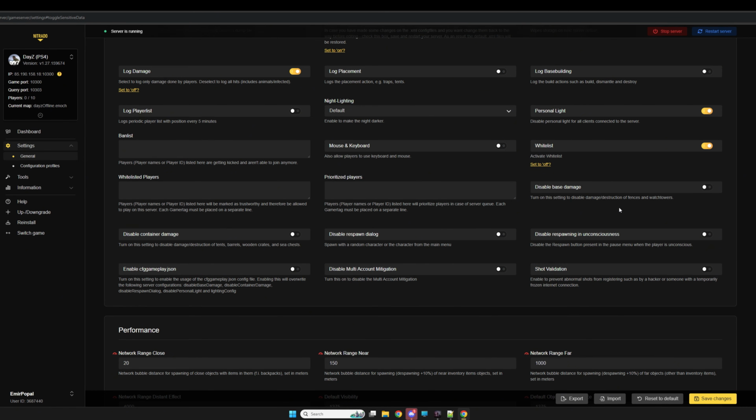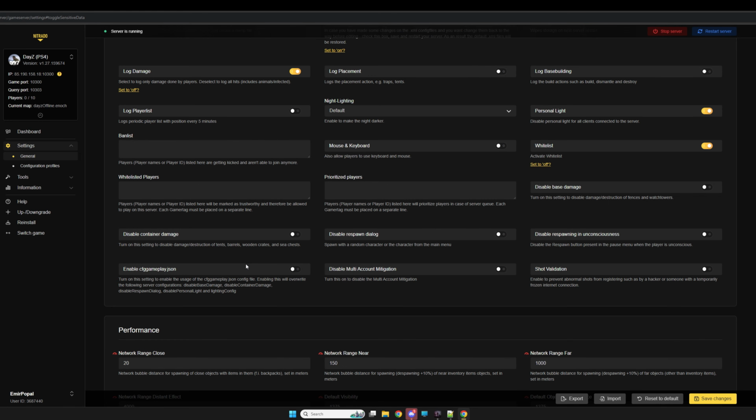Now this setting is a little tricky because if you have enable CFG gameplay, which 95% of servers are going to have enabled for basically modding, you need this to spawn in custom files, custom structures, loot on freshies, and so on.